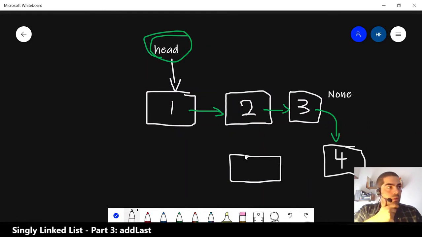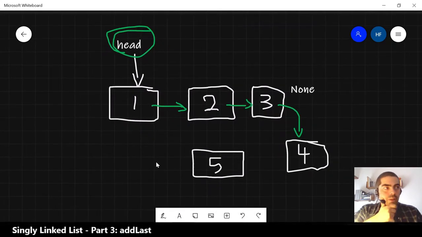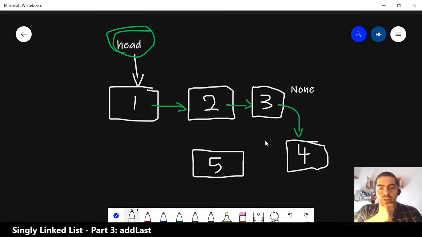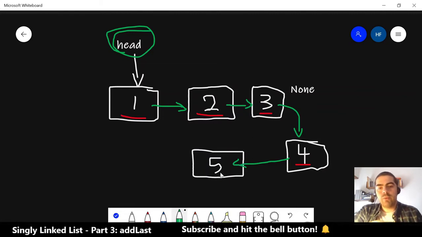So what we are actually doing is, let me put it here, I'm almost over the image. Yeah, now it's good. So for example, we are adding the number 5 and we travel from this position, and then we go n = n.next, n = n.next, and n = n.next. And in this case, n.next is pointing to none. Okay, so we are creating this connection. So n.next is equal to the new node.